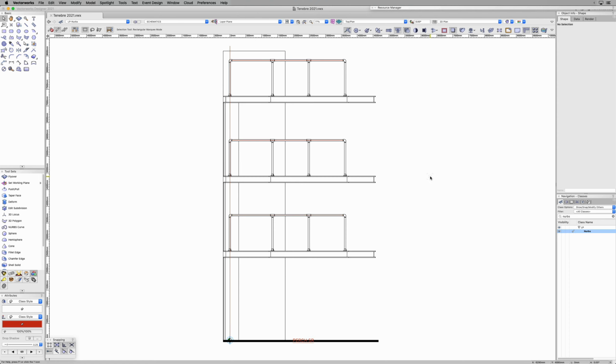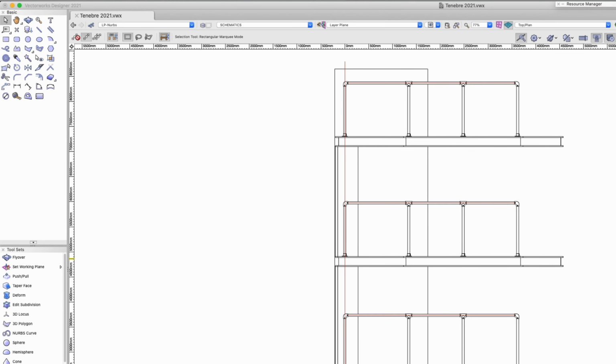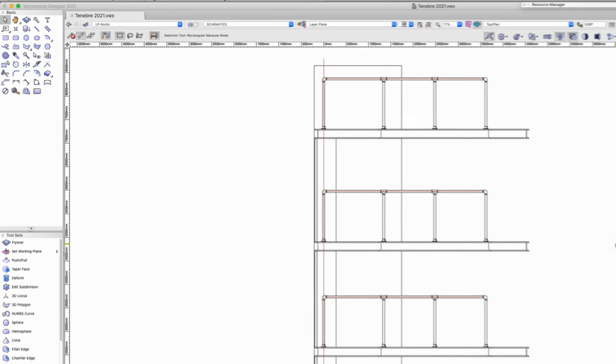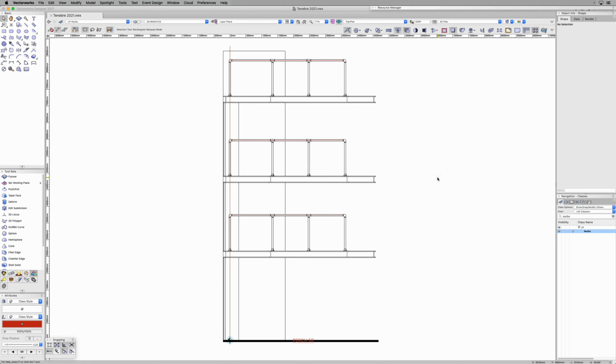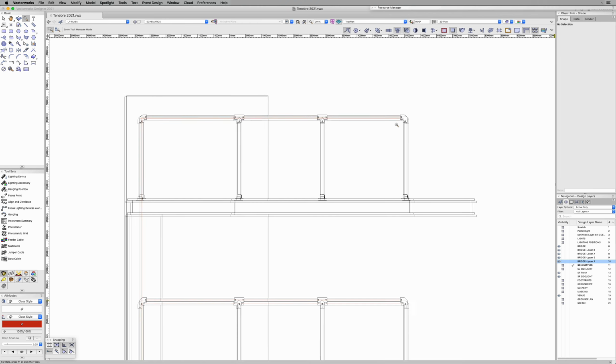If you have several of these positions to make, rather than moving everything to the origin of the file, you can always set a temporary origin by double-clicking here and following the instructions in the dialog. However, schematic views will always be generated at the internal origin of the file. Now that is all done, I need to add my lights.